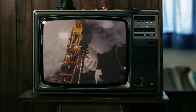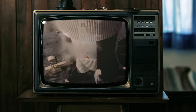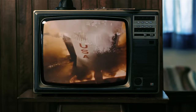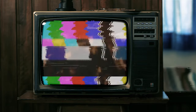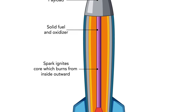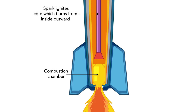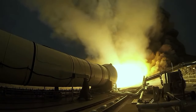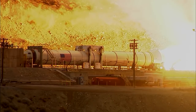There are several different types of rocket engines, each with their own advantages and disadvantages depending on the specific mission requirements. The most common types are solid-fuel rockets and liquid-fuel rockets. Solid-fuel rockets are the simplest and most reliable type of rocket engine. They consist of a solid-fuel mixture that is ignited to produce a high-velocity gas stream, and are typically used as boosters to provide initial liftoff thrust for a rocket.